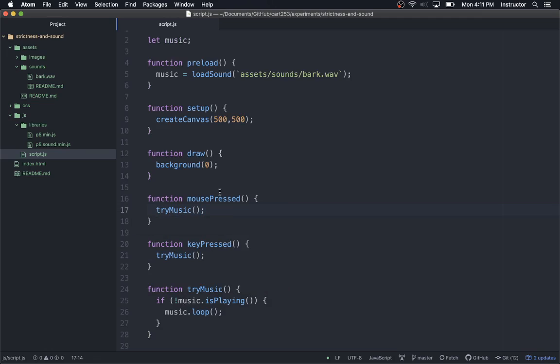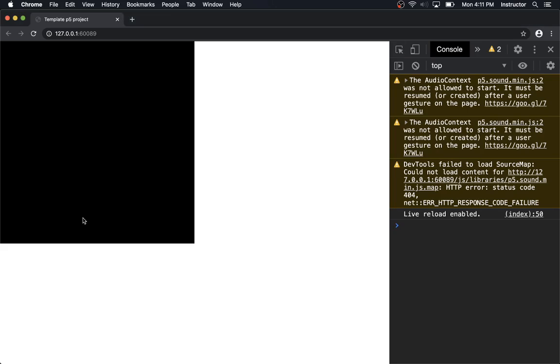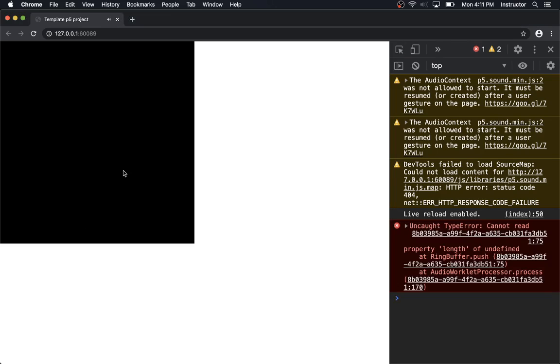So now, whenever I click the mouse or press a key, one of the things that my program is going to do, technically it's the only thing right now, is it will try to start playing the music, but it will only start playing the music if it's not already playing. So I don't get that kind of layered effect. So now if I head over to my program here, if I click once, dog gets going, but now I'm clicking and pressing keys, and I still just get that one beautiful musical track of a dog barking. Really should have thought that through a little better when I chose this file.